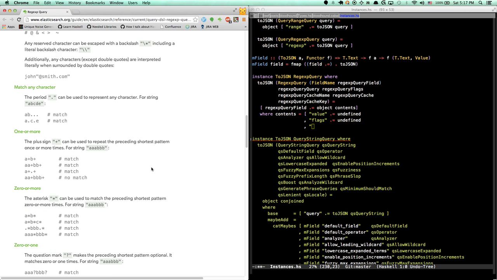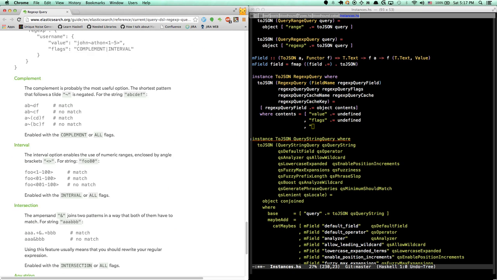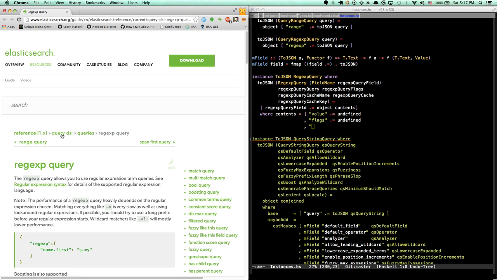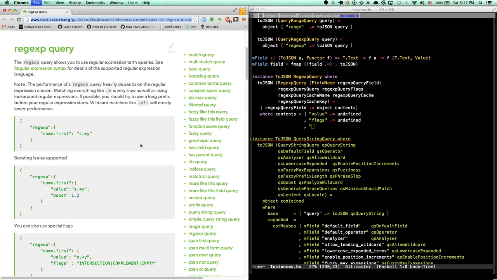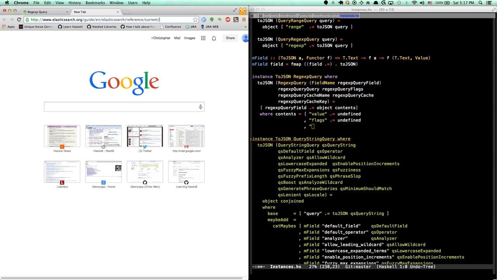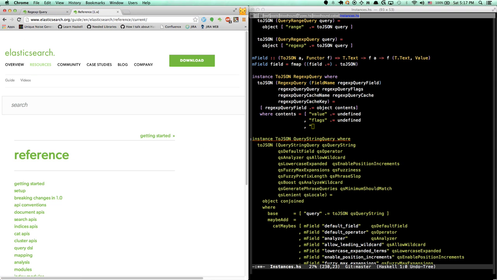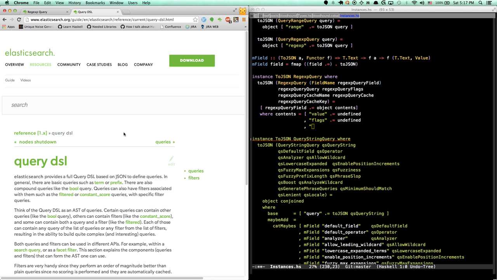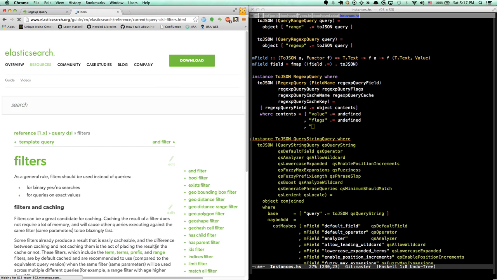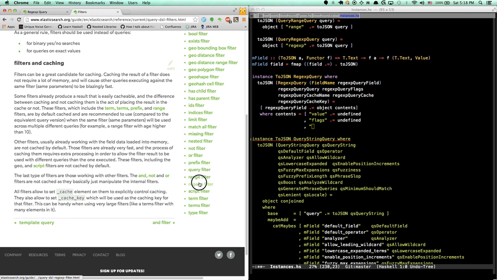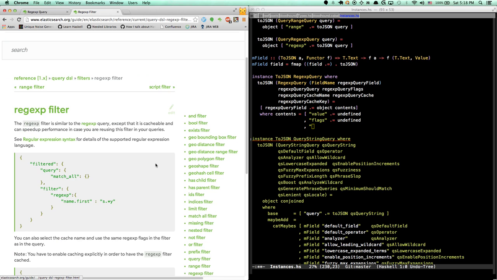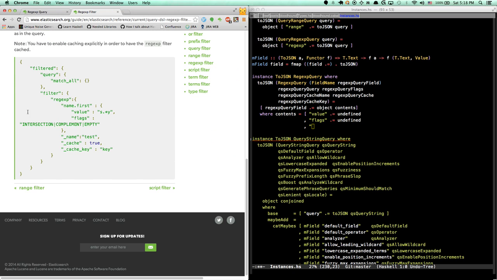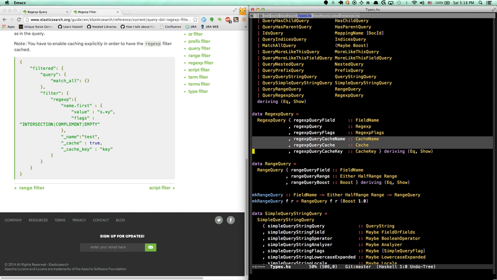Where's cache name? Suspicious. It might be that I added cache name, cache, and cache key when, in fact, it's only available for filters, specifically regex filter. And that explains why I was confused by the idea of caching a query, actually. Because normally you can't cache queries. Yeah, this isn't a thing. Alright, cool. So, I get to fix a problem. These don't exist.